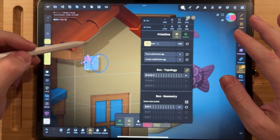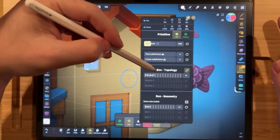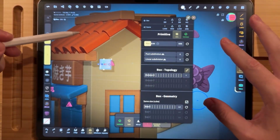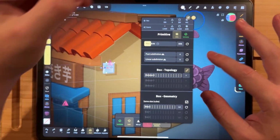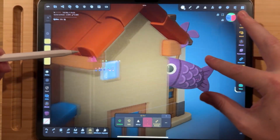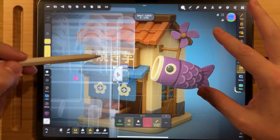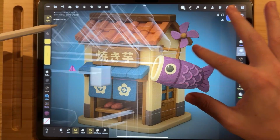And let's see here. Let's go into our geometry and see if we can reduce our division X maybe. Yeah, something like that. And then we don't need to change the size. I think we already did that. Okay. That's pretty good. So division X around 7. And we're just doing that so that we get more of a rounded shape to start out with, something that matches closer to what the original is. We'll just double check inside the shop. Maybe hit our X-ray tool just to make sure that we're not peeking through both sides of the walls, and we definitely are. And then we'll pull that a little bit closer like that to the wall. And then we'll go ahead and validate that.